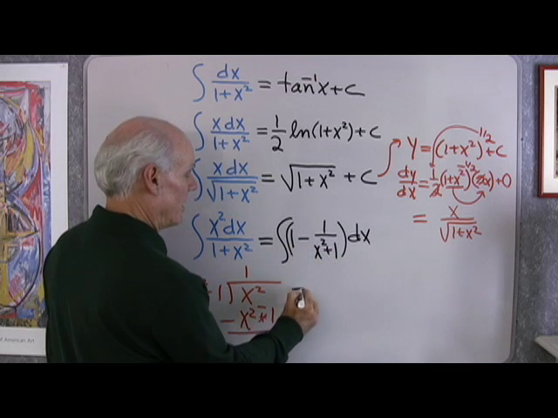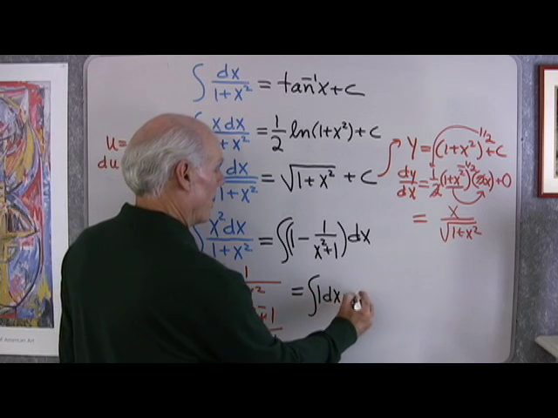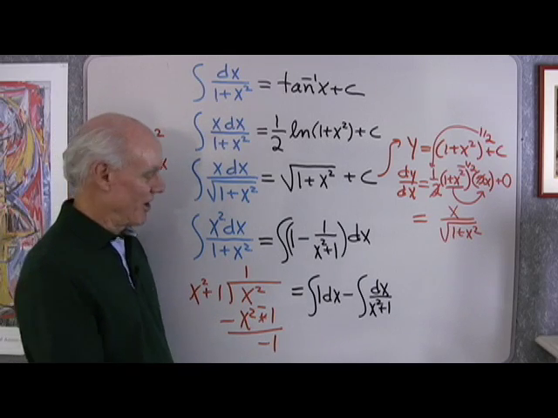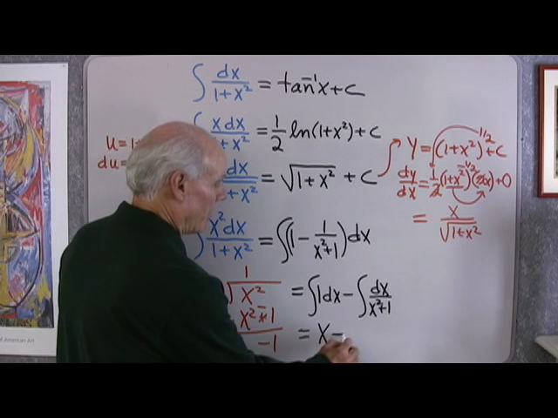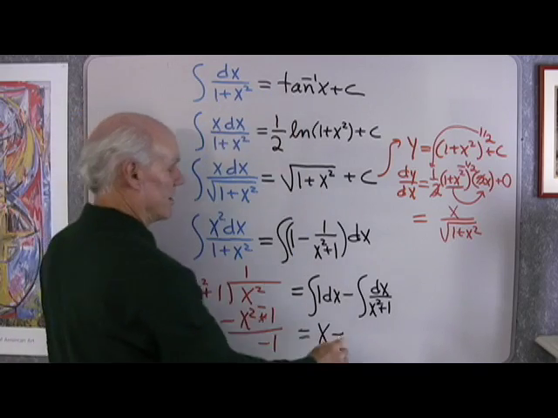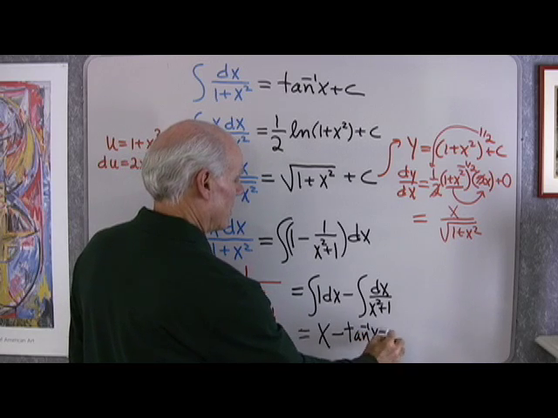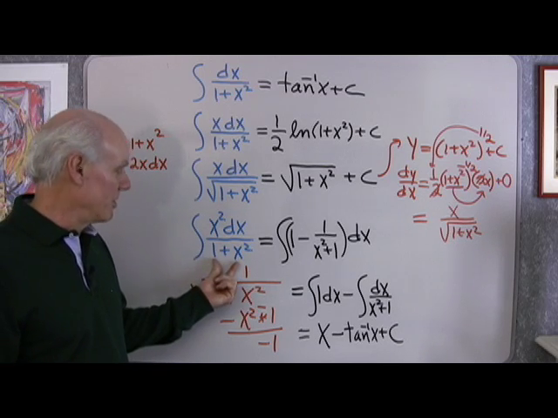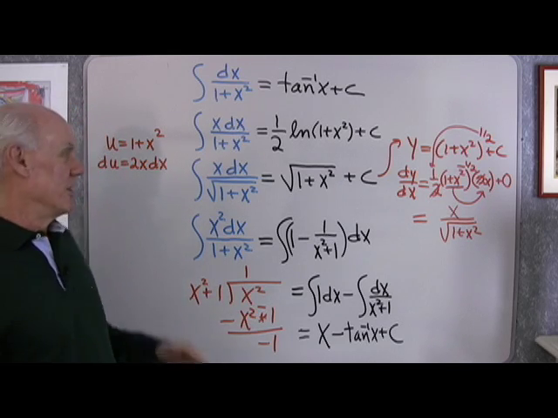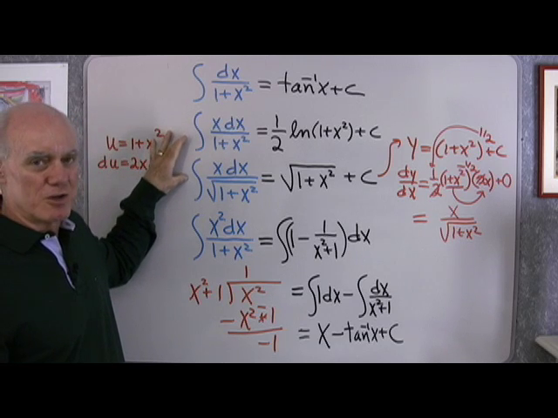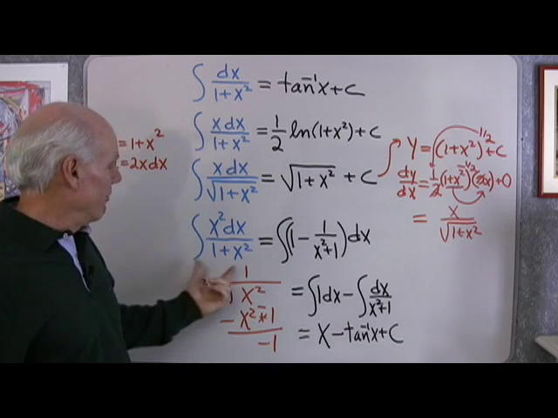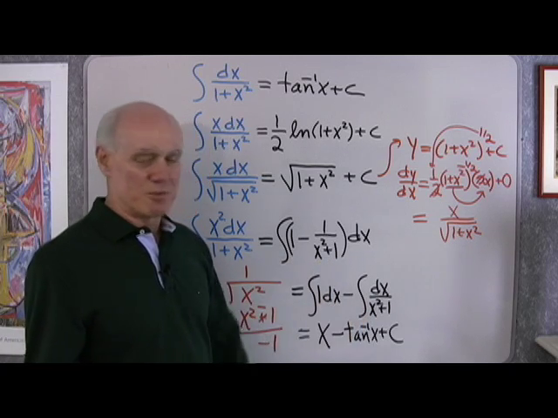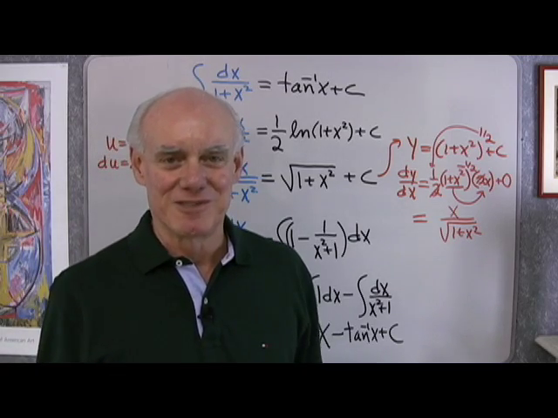The integral of a difference is the difference of the integrals. I end up with just the integral of 1 dx minus the integral of dx over x squared plus 1. The integral of 1 dx is x minus the integral of dx over x squared plus 1. That's what we did right here - inverse tangent x plus c. Comes out very nice. Not everything is going to come out nice like this when your substitution doesn't work. It's not always possible to divide the denominator into the numerator. Sometimes, you'll run across situations where you can't find a substitution that will work or no substitution works. Occasionally, you'll find a little algebraic trick that takes your integral and turns it into the sum or difference of a couple of other integrals, each of which is pretty easy to integrate.